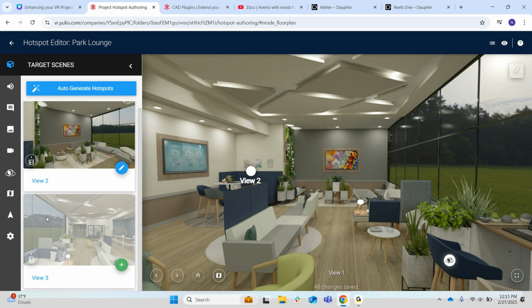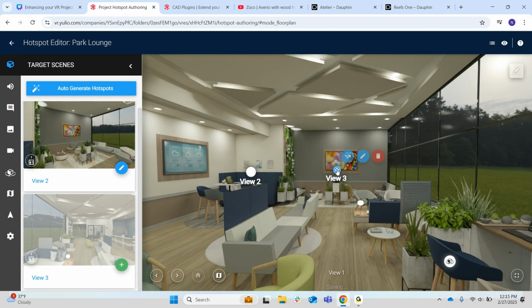So looking at this thumbnail image here, that's your target view. So this will tell you where that camera or perspective is located in the scene. So now I'm just going to drag and drop the scene into the project based on that approximate location. So it's located about here.